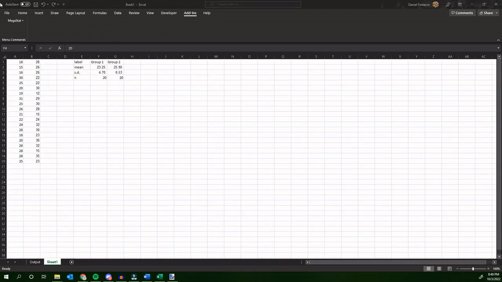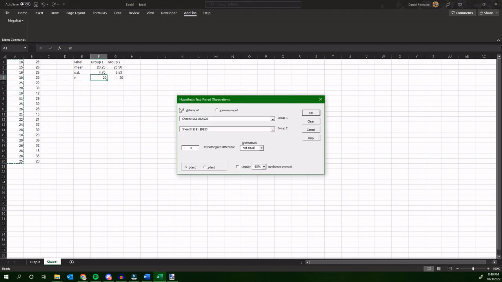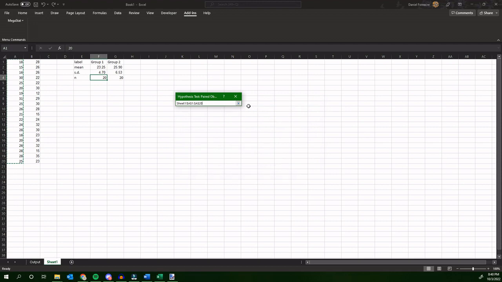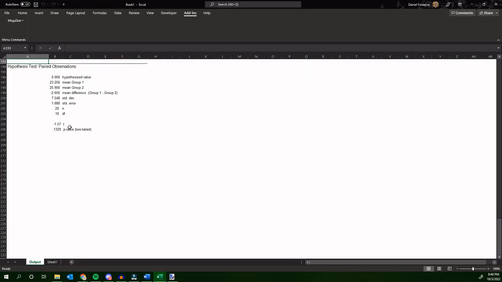Now, MegaStat also has an option for doing a paired test, paired observations here. We could just as easily do it as a one sample test with the differences, but we can do it this way as well. And going in with that, it's exactly the same as the two sample. We would get our data in each group here. Make sure our difference is in there, the alternative, hit OK, and it will calculate test statistic and p-value.